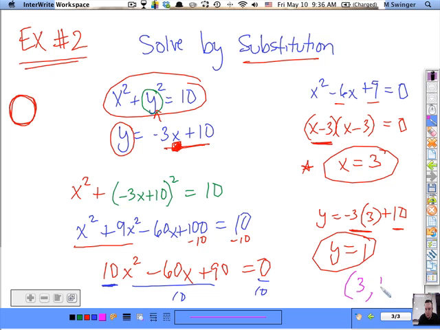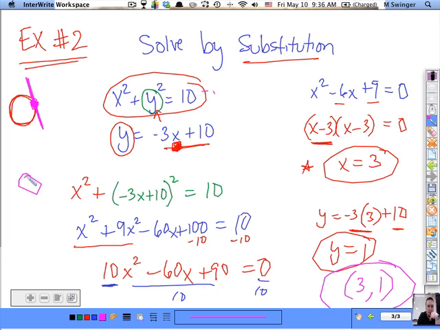3 comma 1. Now it's not always going to be this way. Sometimes you're going to get two answers, so you got to be careful. But if this meets at 3, 1, if the circle and a line, if that's the only place it meets, that means it's a tangent line, 3, 1. So it would meet somewhere over here. It would meet at this coordinate 3, 1. Okay. If you put these in the calculator, you'll notice it touches one place right there.